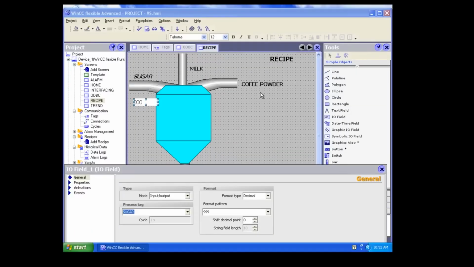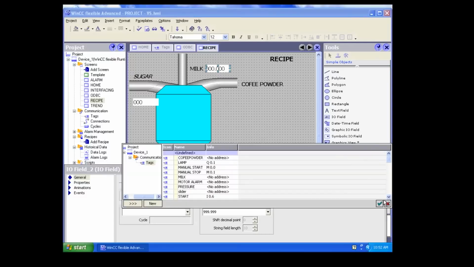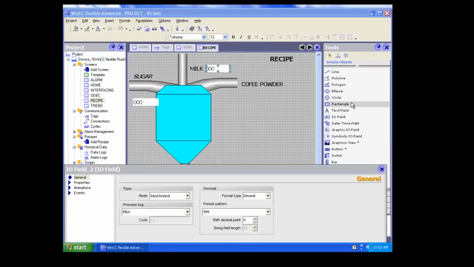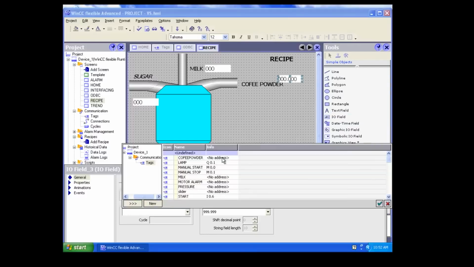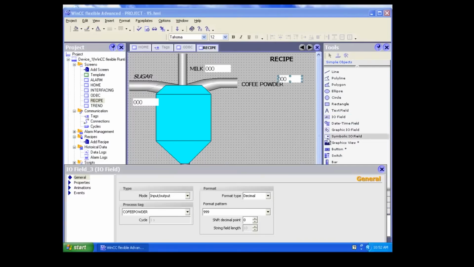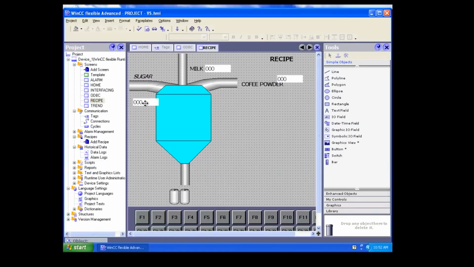Same, take one more variable, keep it over here for milk. Take one more IO field, keep it over here for coffee powder. We have tagged all three variables because in runtime we are able to see that. Now we have fixed that these are the three ingredients.